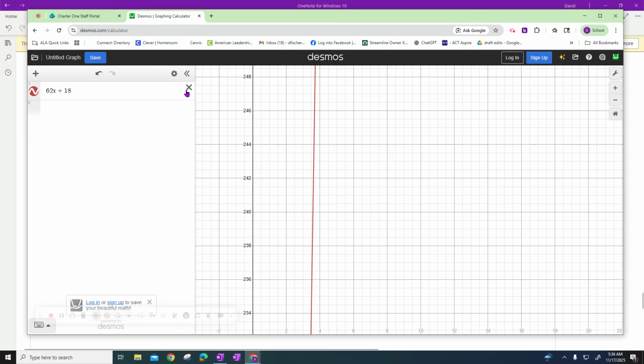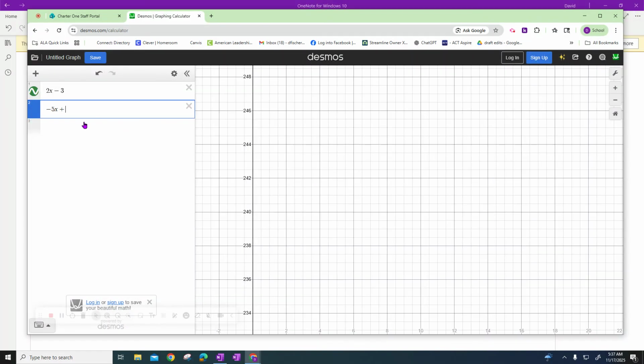To get rid of them, just hit the X just like we've been doing. And they're already in slope-intercept form, so just make sure you get them in there right. It seemed to me, and you're probably going to yell at me, that there was a feature in Desmos, and we might go look for it, that will tell you where these two intersect. Let me get rid of this here. Maybe it's some of these options down there. Nope, that's my video recording tool.